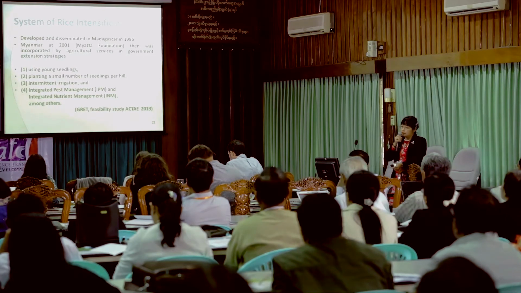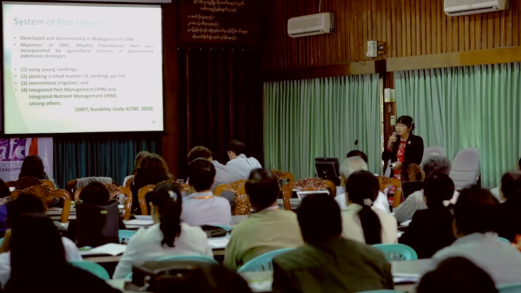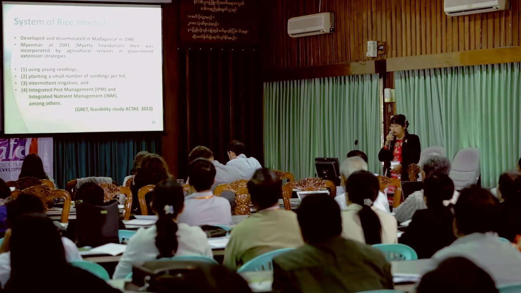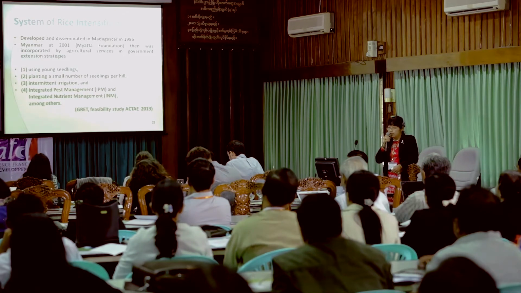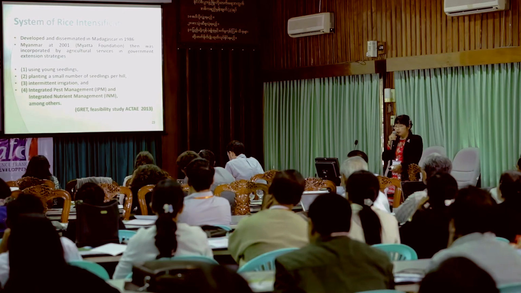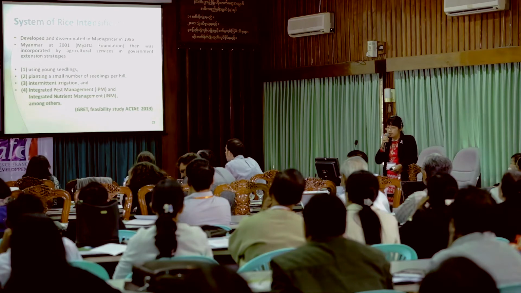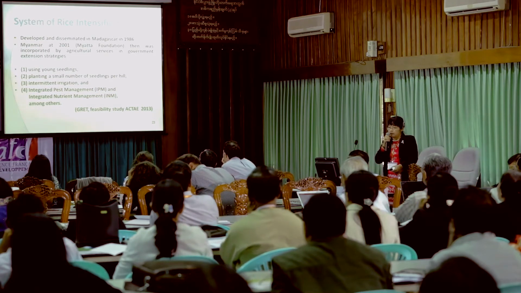Some of the techniques are the system of rice intensification. It was developed and disseminated in Madagascar in 1986 and in Myanmar in 2001 with our foundation. This involves using young seedlings, planting a small number of seedlings per acre, intermittent irrigation, integrated pest management, and integrated nutrient management, among others.